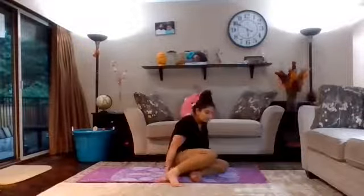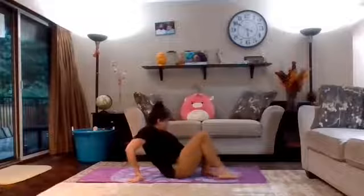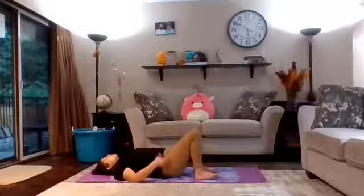Now gently turn to one side and lie down on your back in Shavasana, keeping the legs apart, feet falling sideways, arms apart, palms facing upwards. Relax the mind, relax the body.